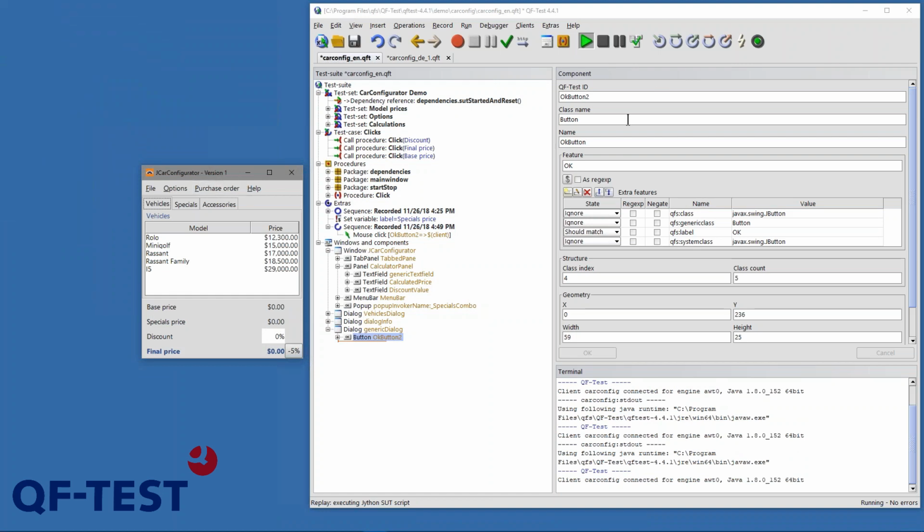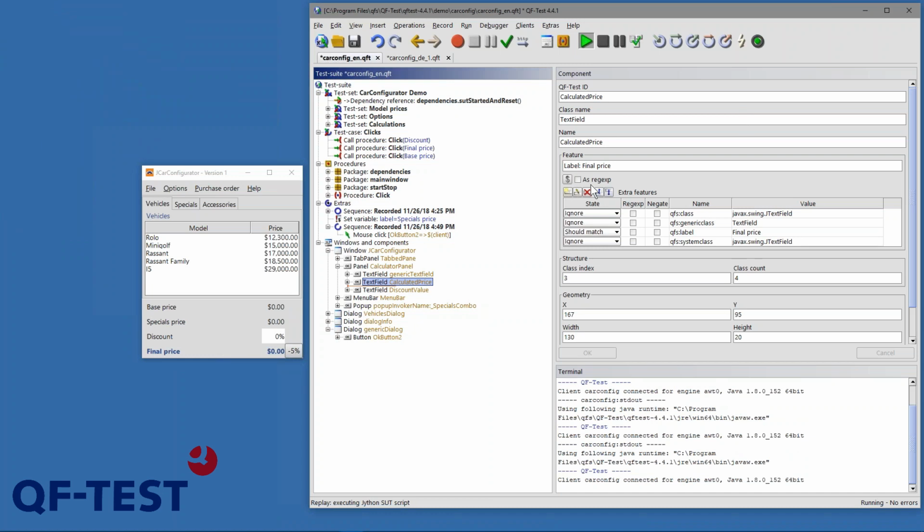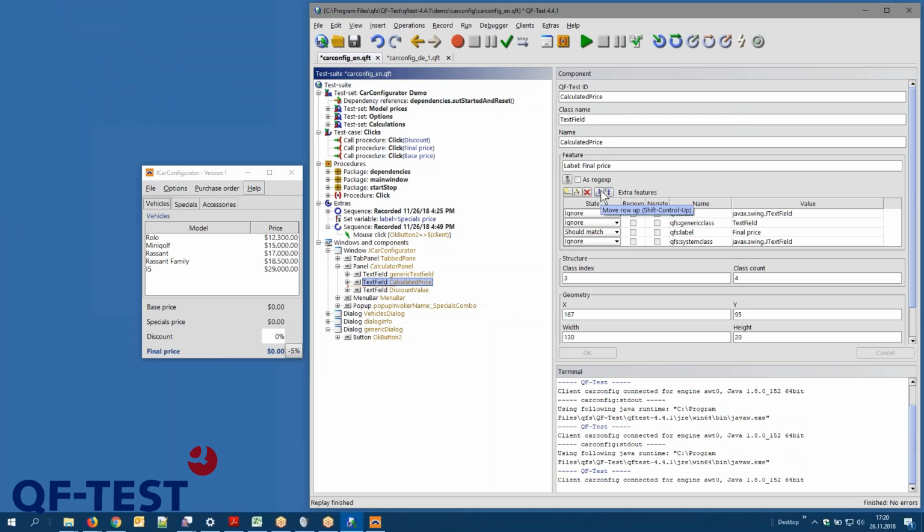We can have a look at the text fields. So there are all the different fields, and there are different resolvers for every field. And QFTest keeps lists where all the procedures or resolvers, we call them resolvers in that context, are listed.